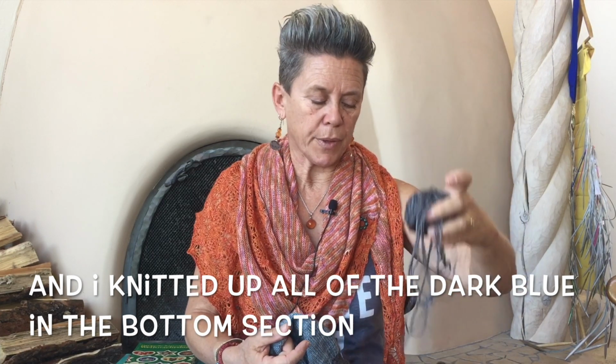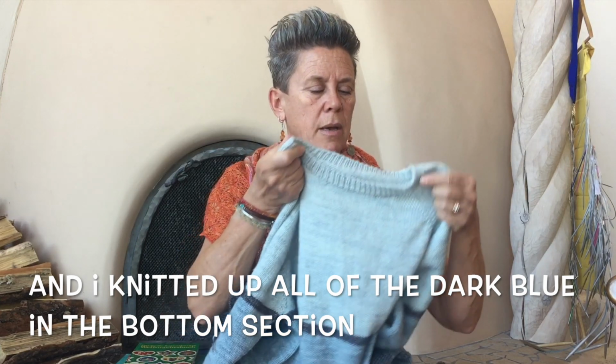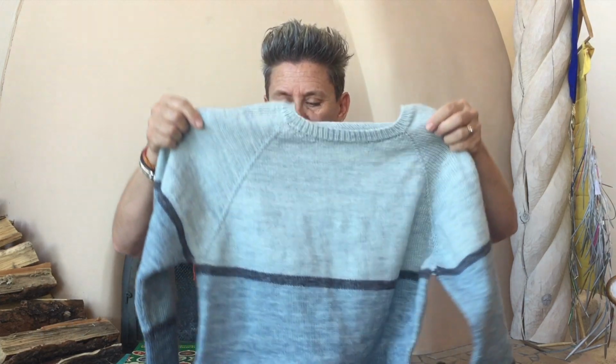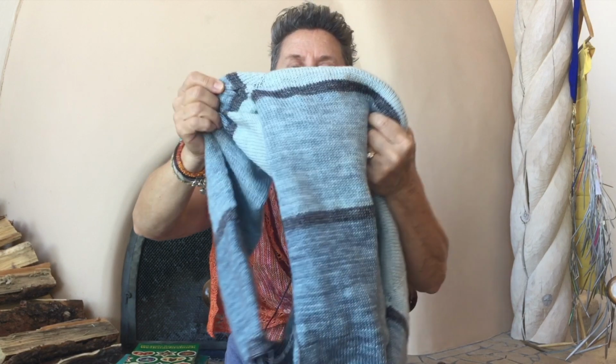I came up with the way I wanted to knit the sweater. I don't find that too hard, and I also do a short row neckline. I did, however, think that in the end, I would have preferred the sleeves to be a little less wide in comparison to the body. And what I did once I got here and started working on the sleeves, I worked a little triangle with a very fast decrease of 6 stitches to get to a less wide sleeve quickly, at least a little bit. And then I started my regular decreases.